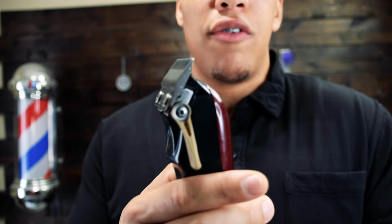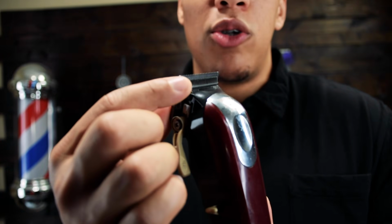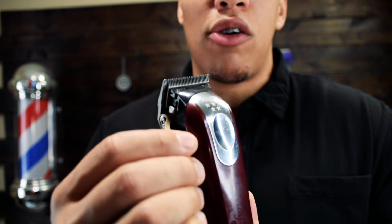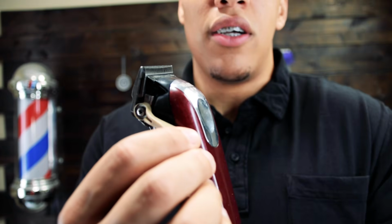So this free range lever is the most common type on clippers, and what I mean by free range is, I want you to look at this blade when I move this lever. I can stop the blade at any increment between the fully down position and the fully up position.